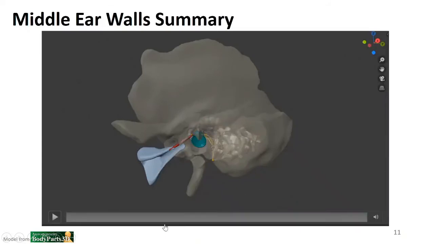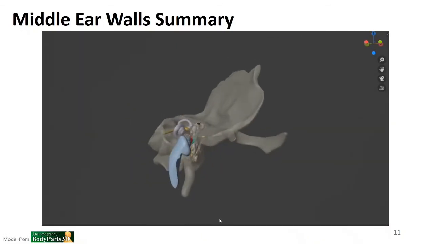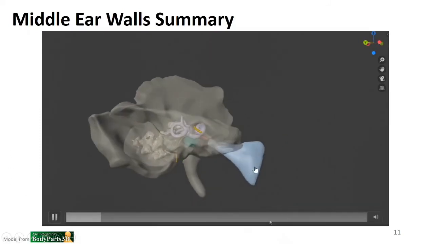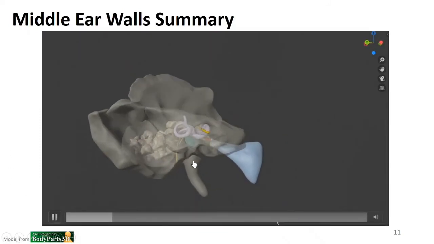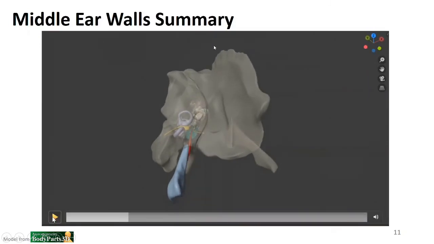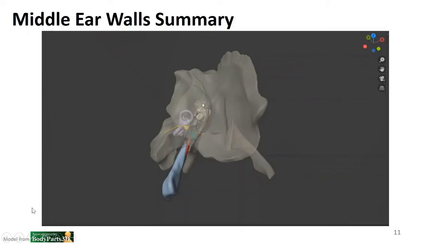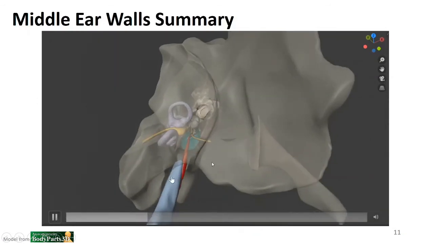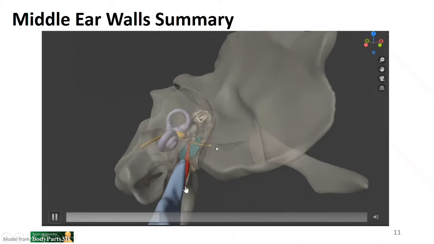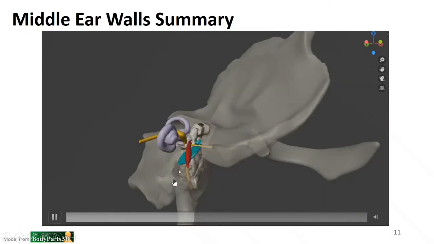All right, so based on those images, we have a bit of a video orienting us to all these different views. So this right away is that cartilage of the pharyngotympanic tube. We can see semicircular canals and the cochlea there, and those are fully embedded in the temporal bone within that petrous part. From the anterior wall, we can see both that cartilage of the pharyngotympanic tube as well as the tensor tympani muscle. When we hide those things, we can see a little bit better.